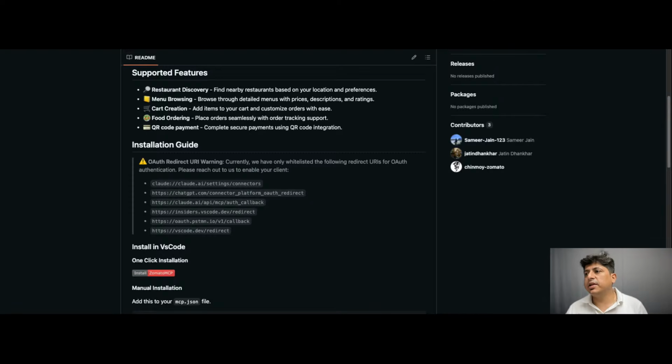Zomato has made it public, and it's governed by Zomato, but it is only for personal use. It's not available for building a smart application. But let's say you create a skill and you can talk about it. Probably Zomato would like it and absorb you into their organization, but that's about it. These tools are governed by Zomato, because to call all of Zomato's APIs, the information has to be public. So of course it cannot be built by some third party. But for anything that has public APIs and does not have an MCP, you can create your own MCP and publish it for everyone to use. Now, for people who are non-technical, do you know what an API is?